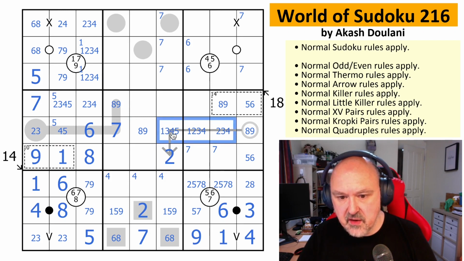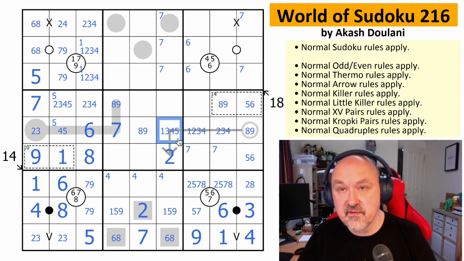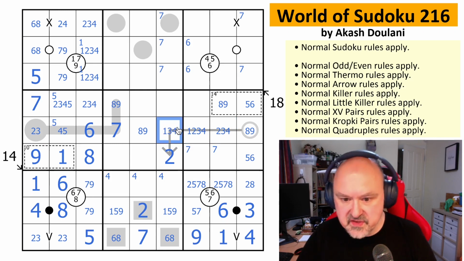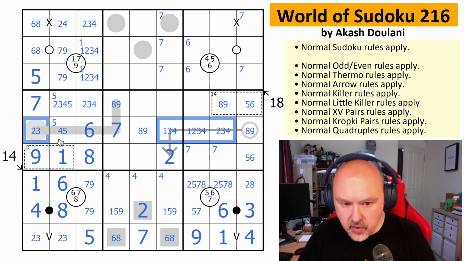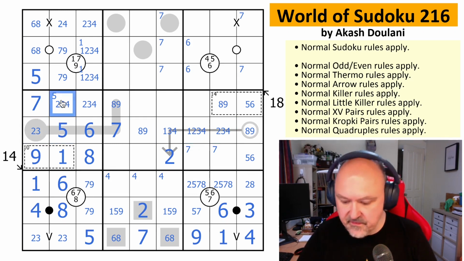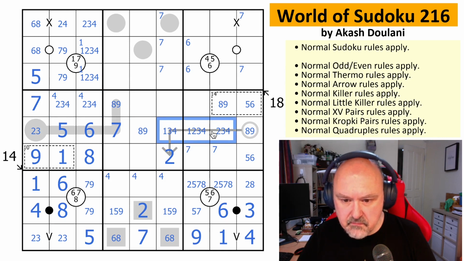So this now, if this is a 5, actually I don't think this can be a 5 anymore because 5, 1, 2 is 8 and this would have had to have been a 1. There is no 5 here. This is now a 1, 2, 3, 4 quadruple. That's the 5. There is no 5 there. There is now a 4 in one of those. And again, I must use a 4 on this arrow.